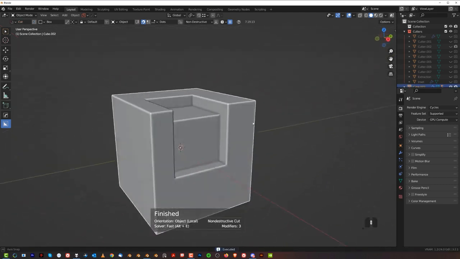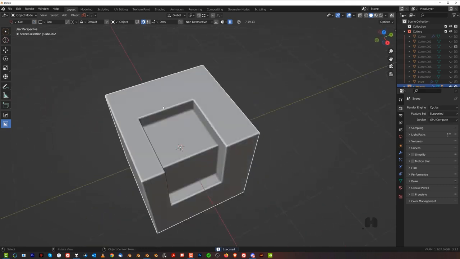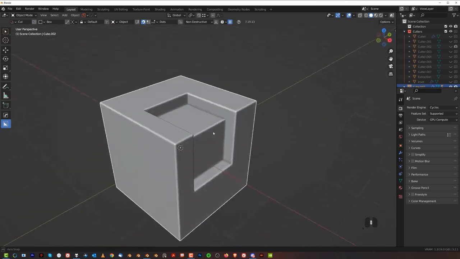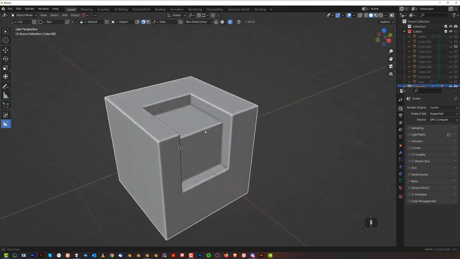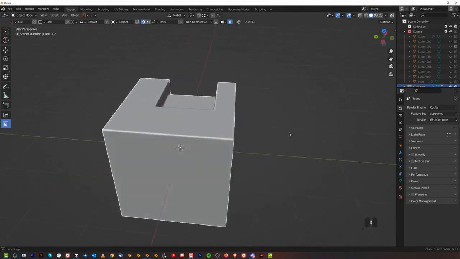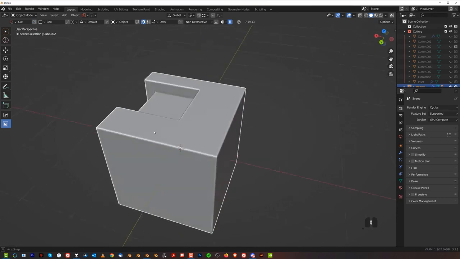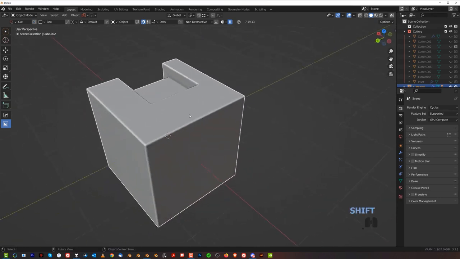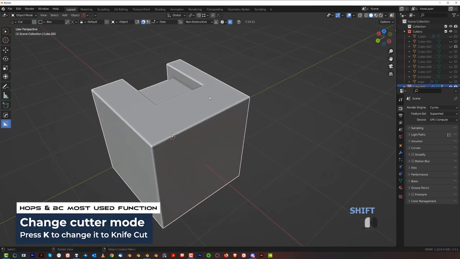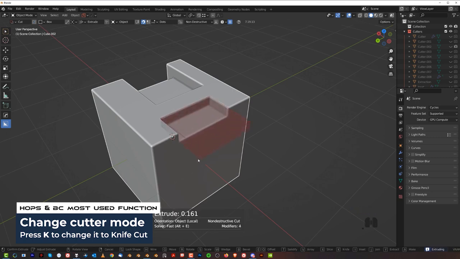So you can create cuts like this very easily. This is extremely complicated in vanilla Blender. You need, I think, two modifiers and quite a few minutes to spend on this to create it. It's just a pain in the ass. So here, when you start drawing, automatically you go back to this cut.